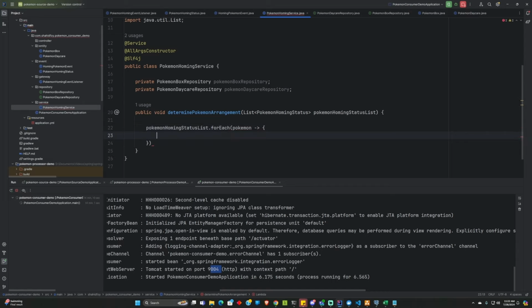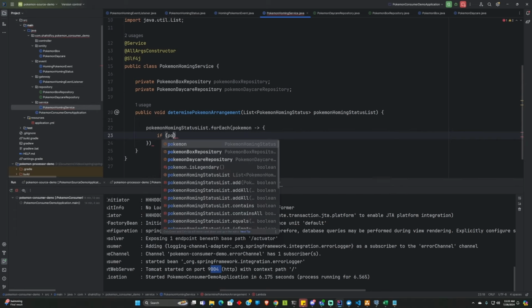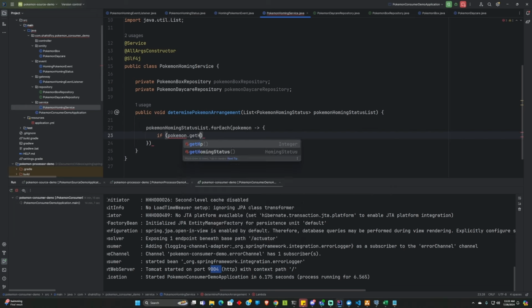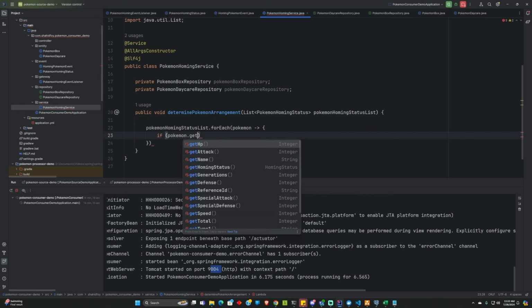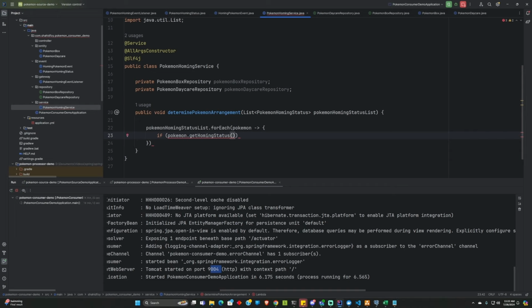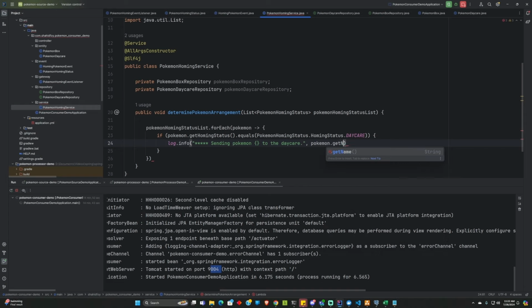We will be doing the following. If pokemon.getHomingStatus equals Pokemon status daycare, we're going to log this out. Info, sending Pokemon to the daycare, then pokemon.getName.